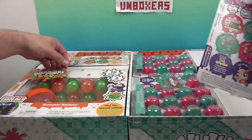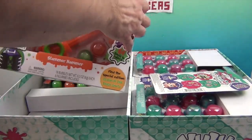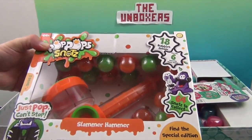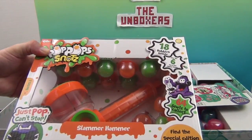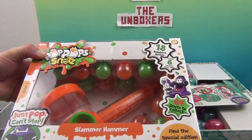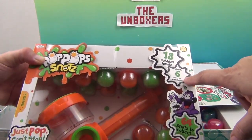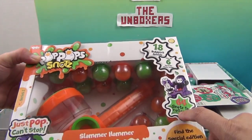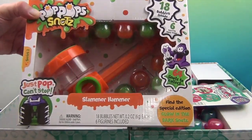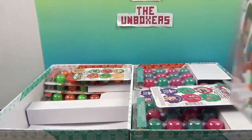Okay, and then, whoa, look at that. Whoa. Oh, find the special edition glow-in-the-dark Snotz. Whoa, that's awesome. So we have a slammer hammer set in order to pop our pop-ups with the hammer. Wow, 18 bubbles inside, 6 figures, and 64 Snotz to collect. Find the limited edition glow in the dark. Wow, that would be awesome. That's cool. And so this has the series 2 inside of it.